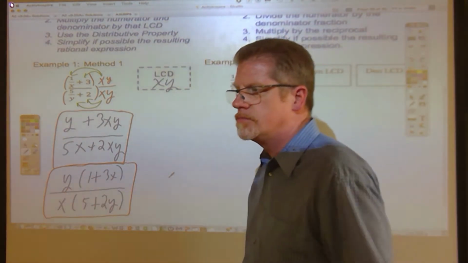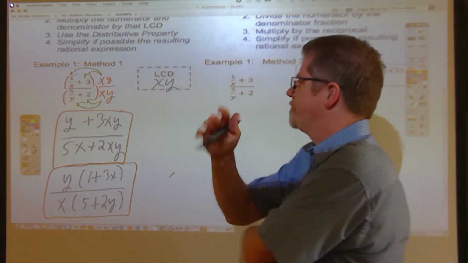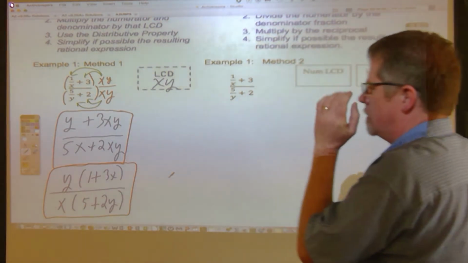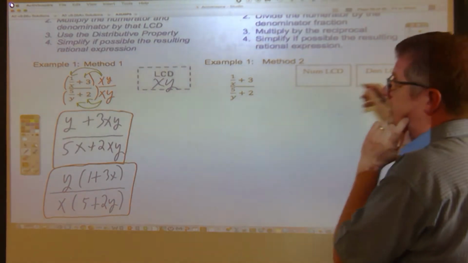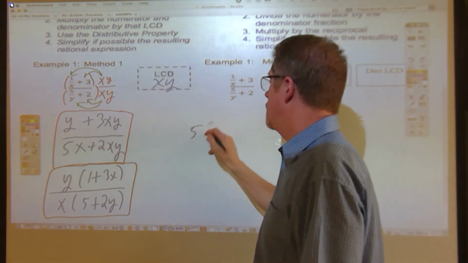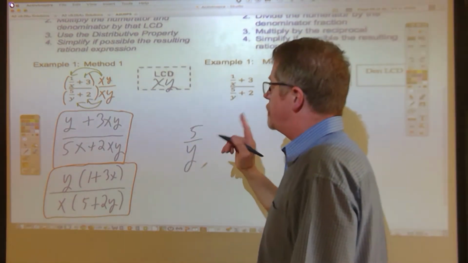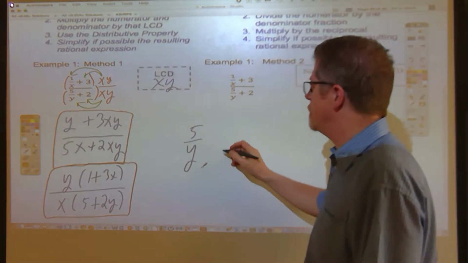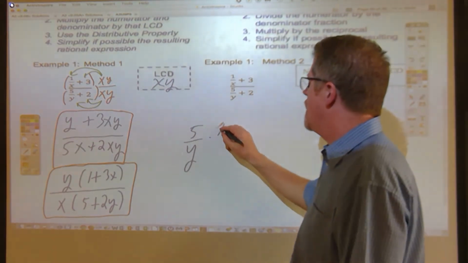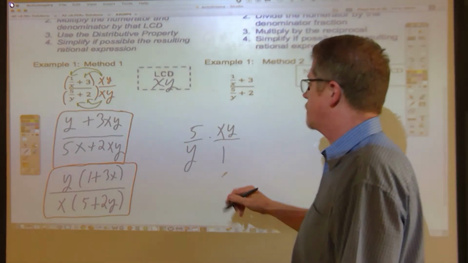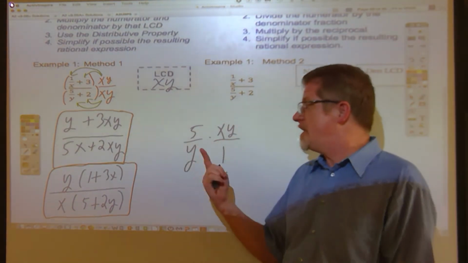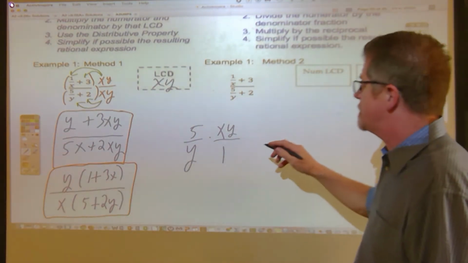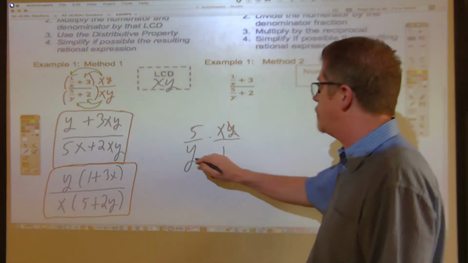Question? What happens when you distribute the xy to the 5 over y? Why isn't it y squared? Yeah. I'd like to show what's actually happening here. The question is, what's happening on this distribution of xy to 5 over y? What's happening is you're taking 5 over y and multiplying it by xy over 1. I didn't show this work, but this is the justification for my answer. The reason it's not y squared is because one of the y's is in the numerator, the other y is in the denominator.